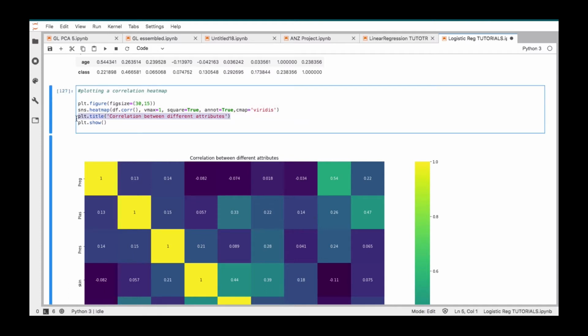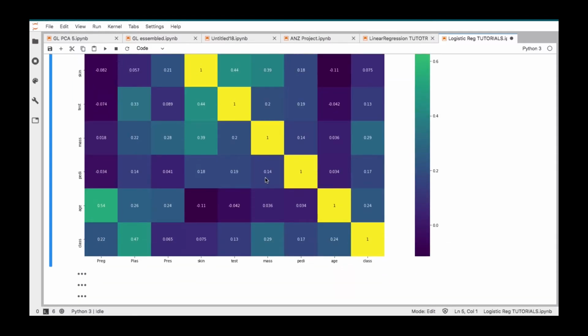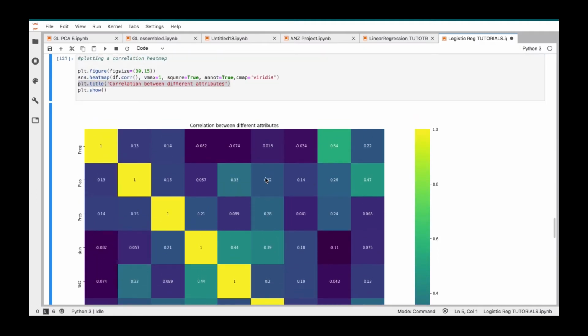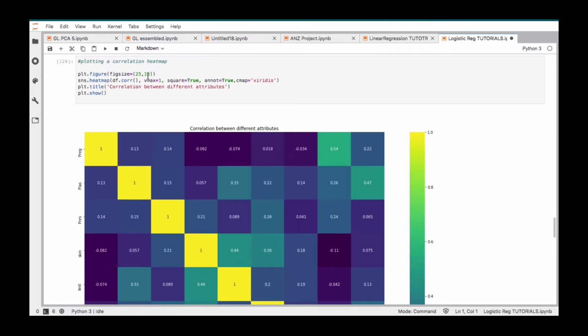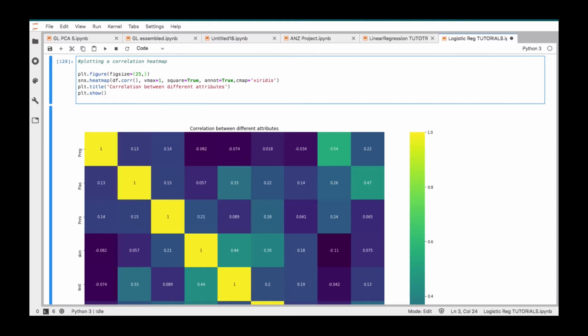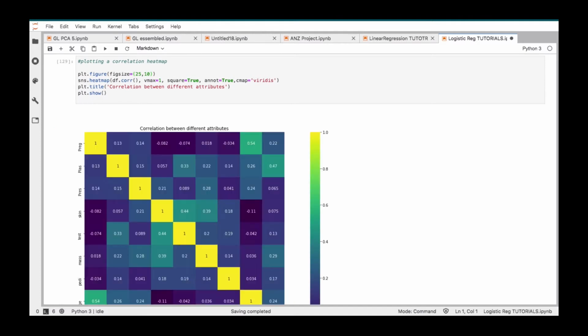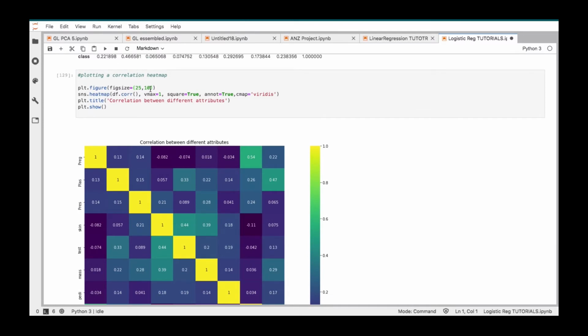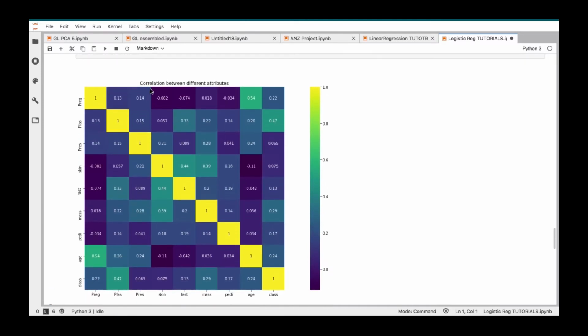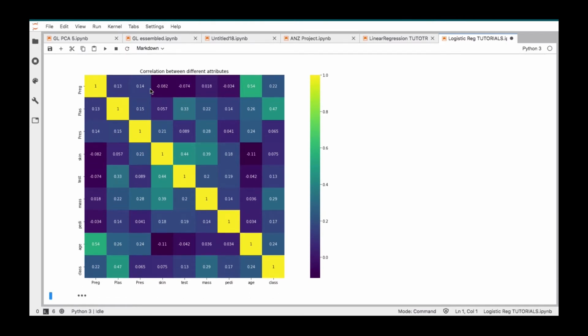If we take plt.title, for instance, it is just the title that you can see here, correlation between different attributes. Now let's go to the heat map itself and try to get an intuition here. I'm just going to reduce the size from 30 to say 25. Okay, 15 is fine. I just want to be able to plot it so that I will not be scrolling, so let me reduce the height to 10. All right, now this is better. As I said, I just changed the size, and now you see how it is being plotted for me. So you can just be manipulating it as you want.